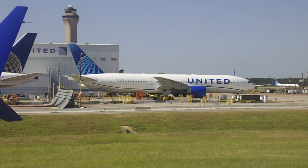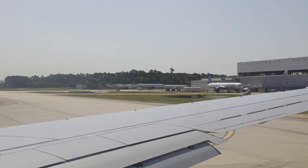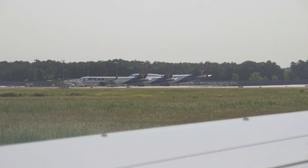Among that, we also have the Eva Blue at a better angle right here, and quite frankly, the lighting in the summer here, I was surprised how good it was from some of these angles. Here's the hangar once again as we taxi out for the departure. This was from runway 26 right, I believe, as well, so that was quite nice.